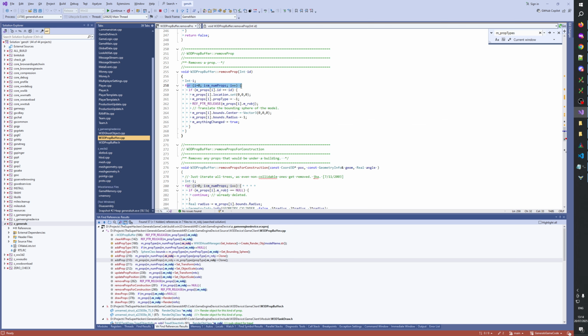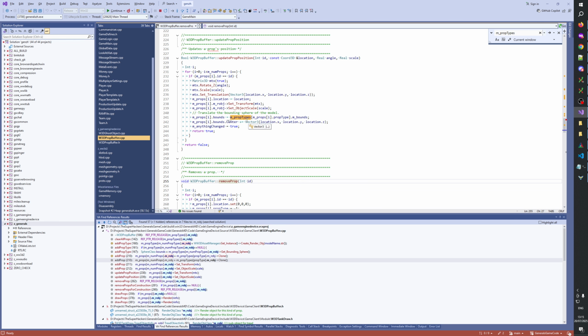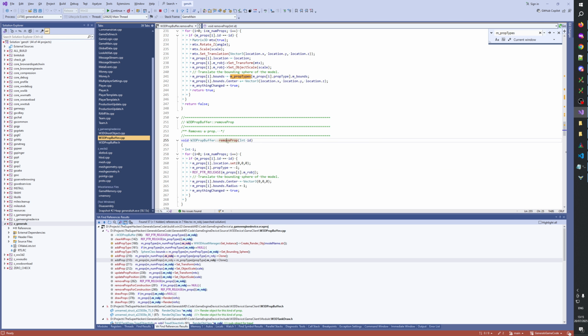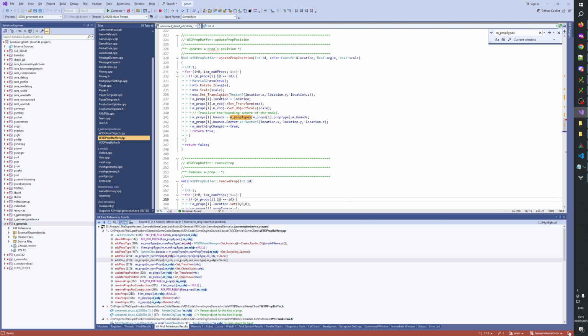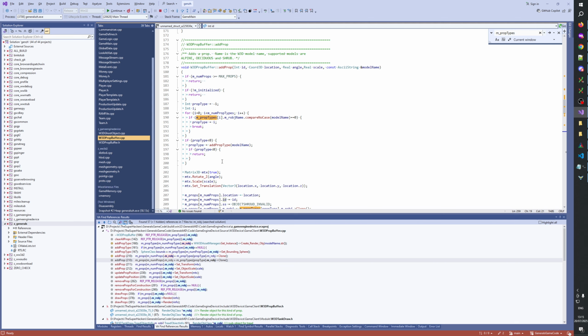It has to search through all the props to find it. Oh, really? Why is it so bad? What is this? What is this ID then? Oh, hell no. That looks really, really expensive.